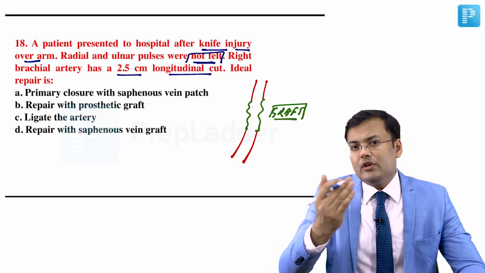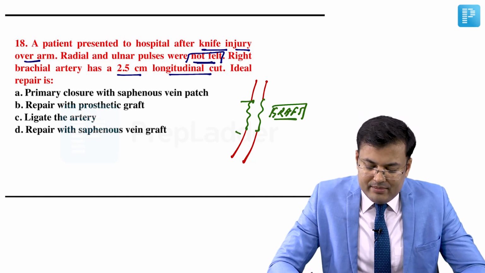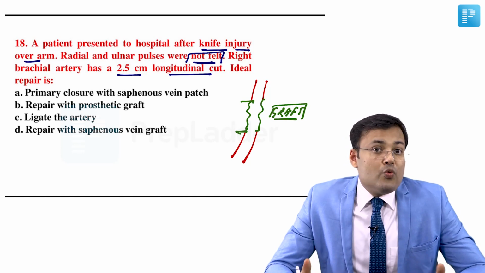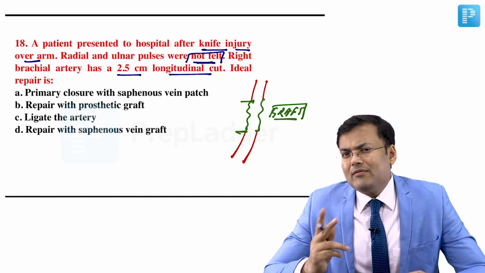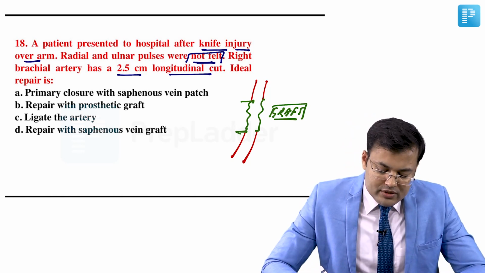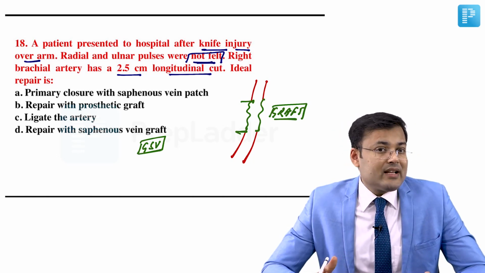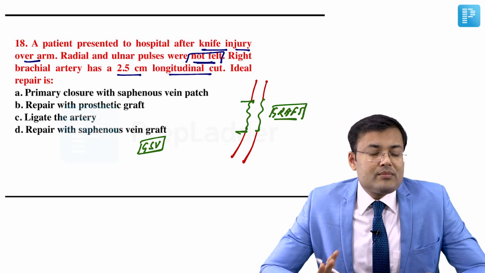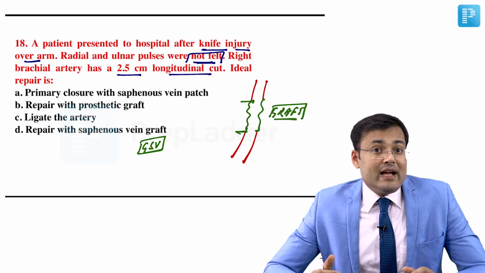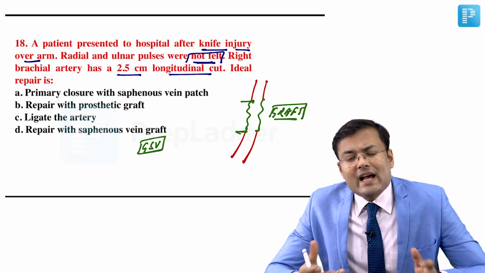Interposition graft means you use a graft in between these segments. So this is an interposition graft where the injury occurred. Now which kind of graft should be used? We have two grafts. One is a natural vascular graft, and the most commonly used is the great saphenous vein or long saphenous vein, and the second is a prosthetic graft. What is the problem with a prosthetic graft? If a large vessel is injured like the aorta or iliac artery, you can use a prosthetic graft because you don't have any natural vascular graft for that.